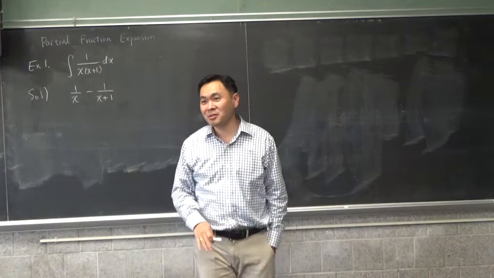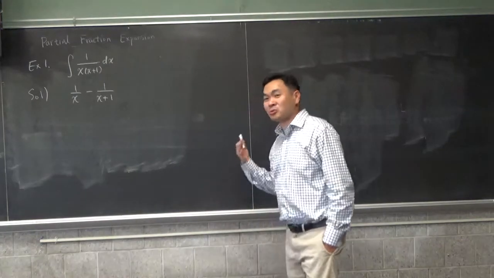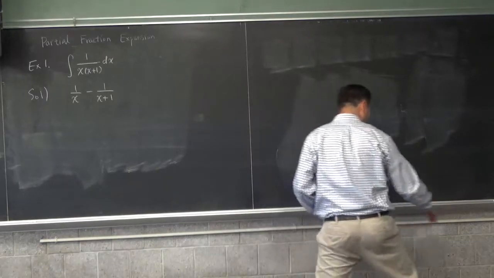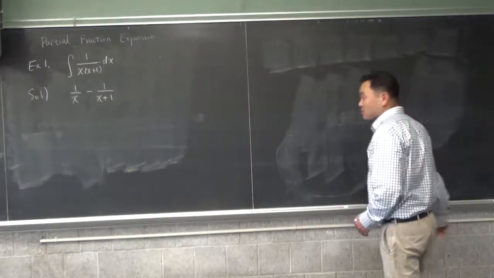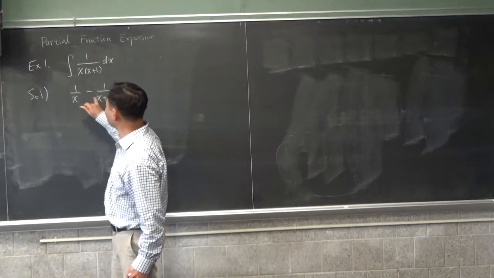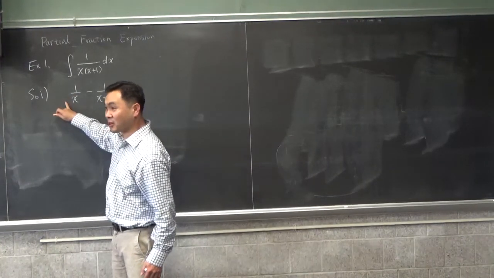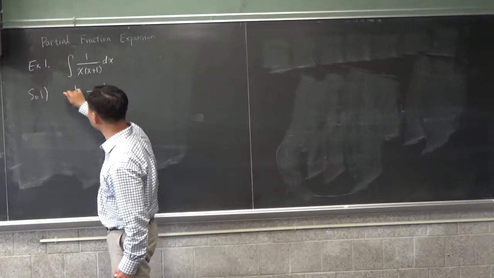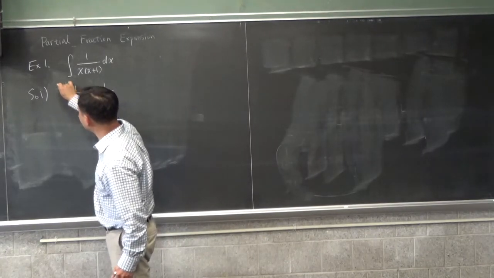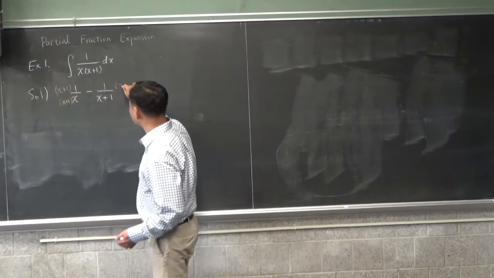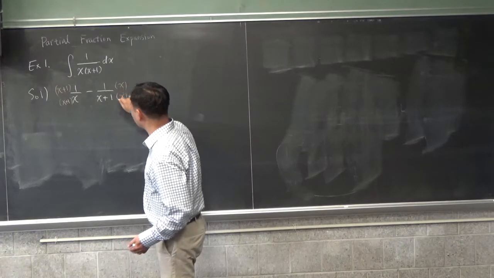And it's a question about putting two fractions into one. How do you do that? Well, you need common denominators, right? So you would multiply x plus 1 to the top and bottom of the first fraction. You multiply x to the top and bottom of the second fraction, right? So you multiply x plus 1 here, x plus 1 here, and then over here you multiply x here, and then you multiply x here.